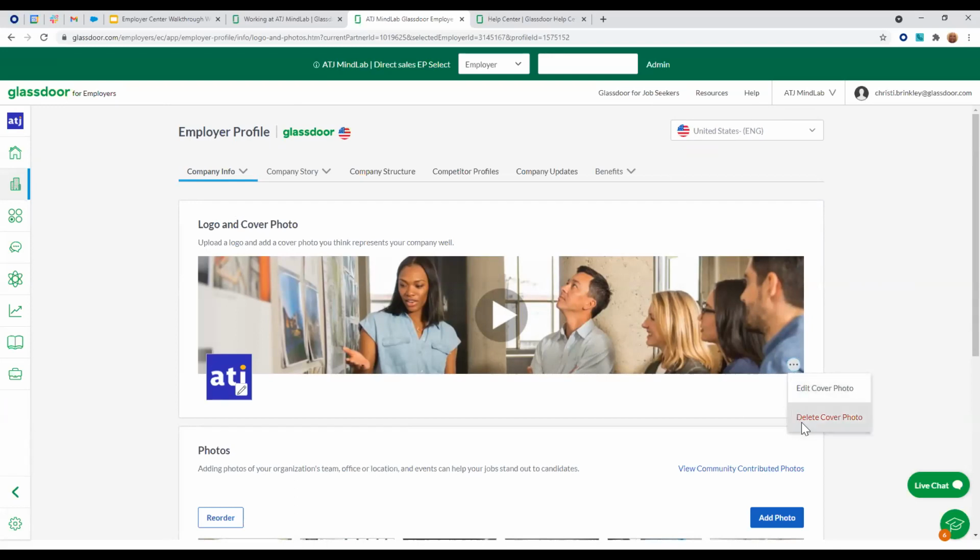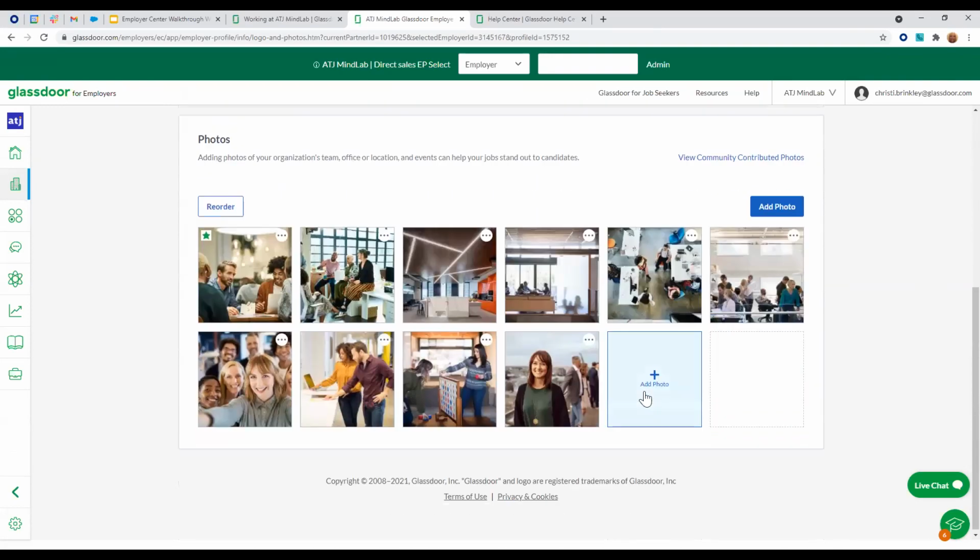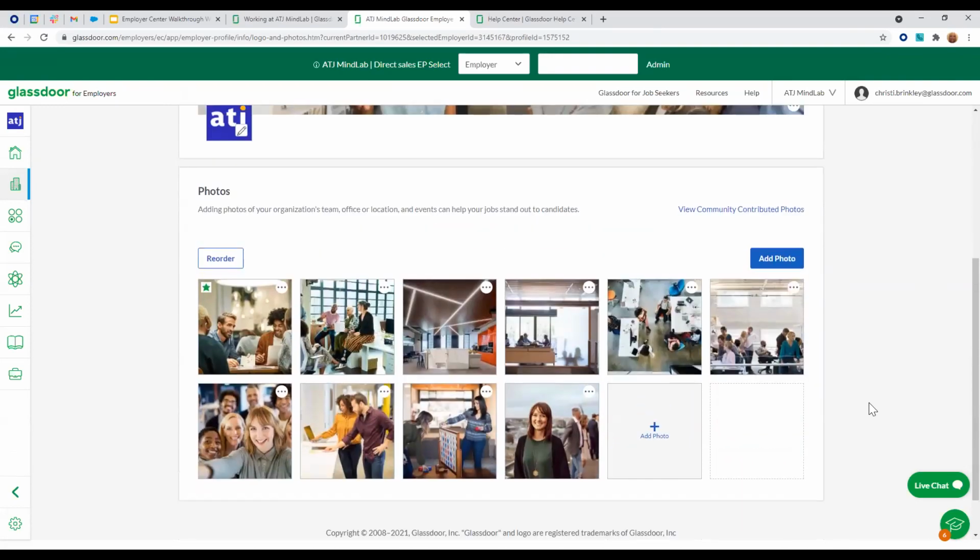So you can click on those three little black dots in the lower right-hand corner and you can hit edit or delete. And now if you scroll down a little bit further, this is your photo album. So this is where you can add and remove photos for your photo album. Anything that you want it to be, get creative. We recommend adding at least 10 per year, but there is no min or max. And you can also reorder those as well.